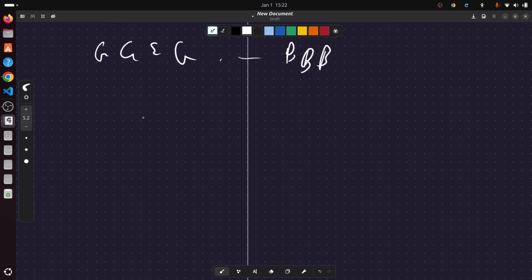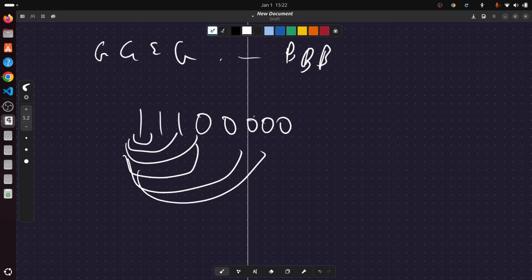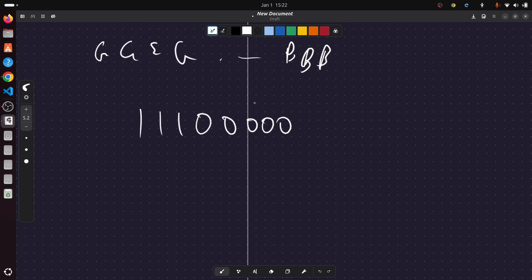In the case of 1 1 1 and 5 zeros, we have 6 good prefixes and then we have 2 bad prefixes. So that is possible, right?